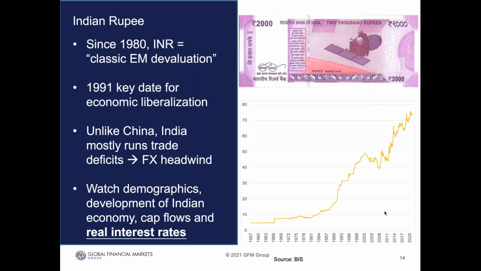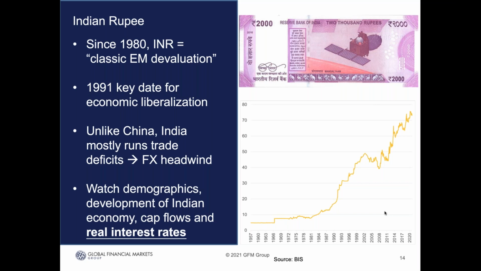But if you want to talk about economic liberalization and where that fits with the diagram here, if you look at the currency chart, it seems that devaluation really accelerated in 1991. What happened in 1991? India started liberalizing its economy. I would think of days when people would have to sign up and register for something called a Godrej cupboard, or other Indian white goods that were much more tightly controlled. And when India became more of a free market, that's where currency devaluation became one of the tools in the Reserve Bank of India's toolkit for keeping India's exports competitive.